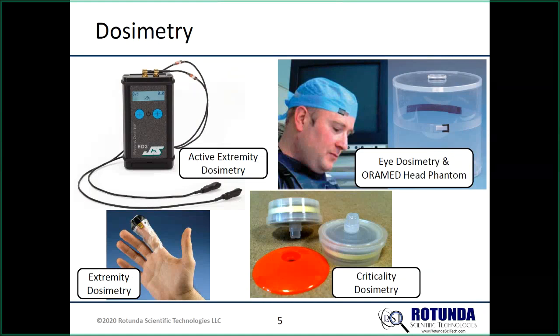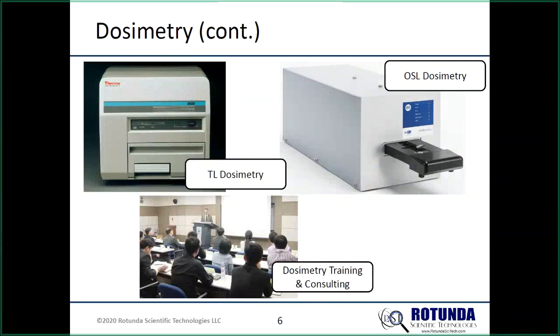On the bottom left is an extremity dosimeter of more interest in Canada and Europe, for monitoring dose to the tip of the finger where there may be a high dose gradient between the fingertip and the base where the ring is. Lastly, for very limited applications, a criticality dosimeter using activation metals or materials — the yellow in the picture is a sulfur tablet. Those materials become activated at very high doses from prompt neutron or prompt gamma, and you can read it out post-event through Geiger-Muellers or spectroscopy.